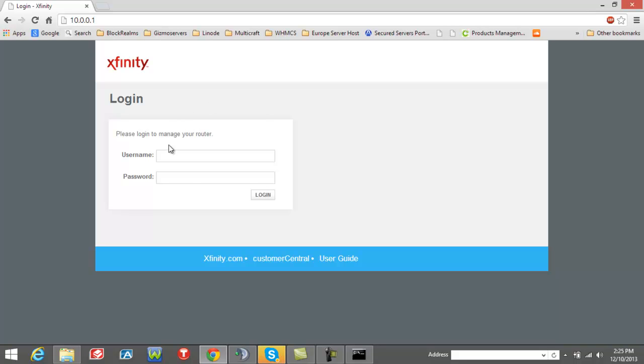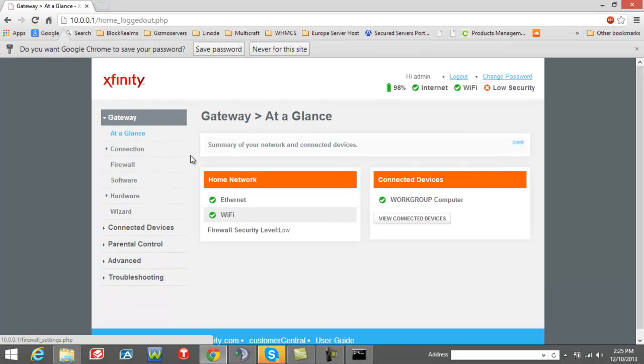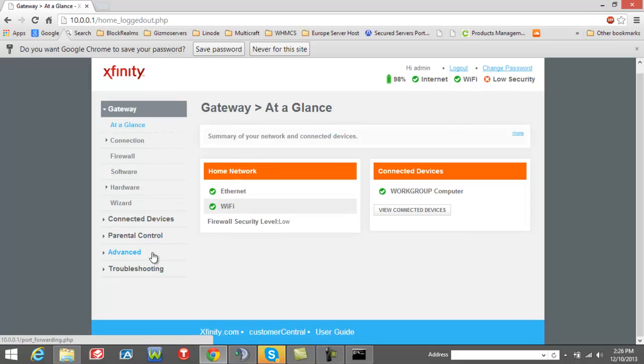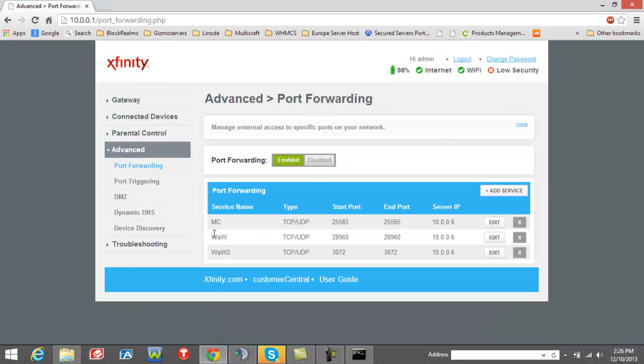And you're going to be prompted to log into your router. You'll have to get the login info for it. Sometimes you can use admin as the username and password as the password. Sometimes. And all routers are pretty much going to look different unless you have the exact same router as me, but I highly doubt that. You're going to want to look for something along the lines of port forwarding, port triggering, or virtual servers, or it might even be under advanced like mine is.